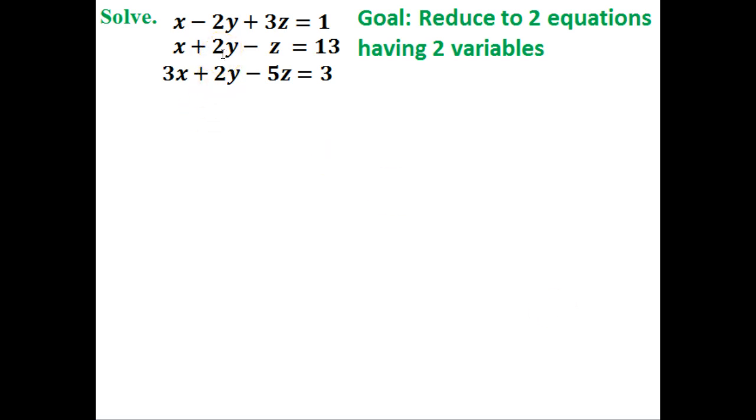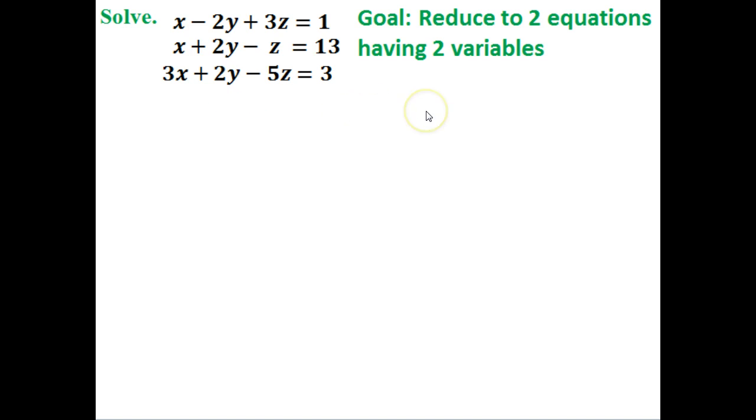My goal is to eliminate either all my x's, all my y's, or all my z's. It doesn't really matter which one we want to do. I just take a quick glance here. Let's see, this one I'm going to have to multiply some by. This one, I've got all 2's. That will make it nice. This particular one I'm going to have to multiply some other stuff by. So it looks like my y's are the ones that are going to be the easiest to eliminate.